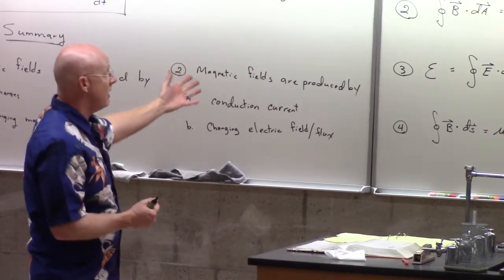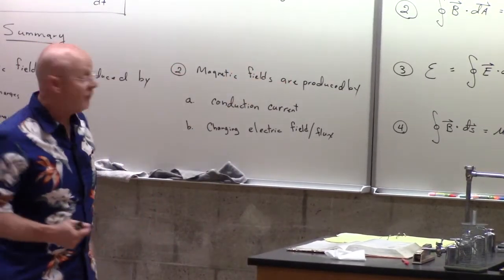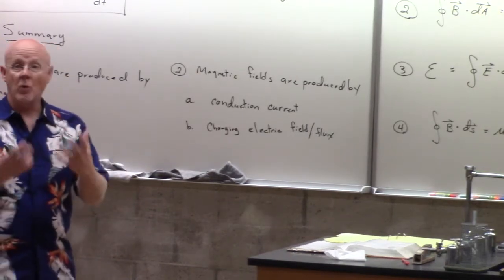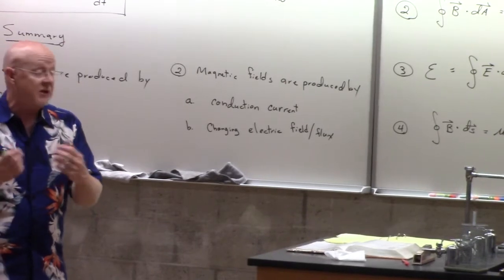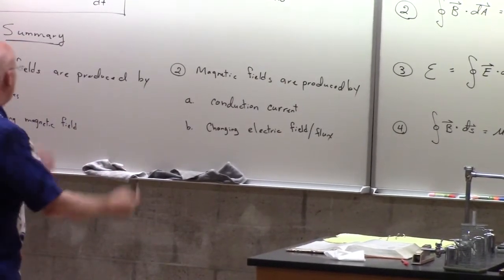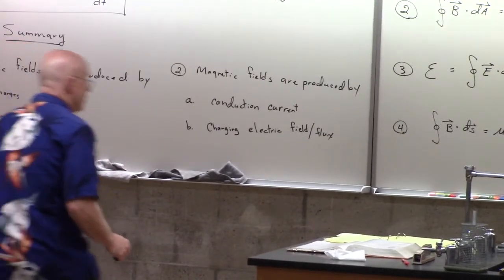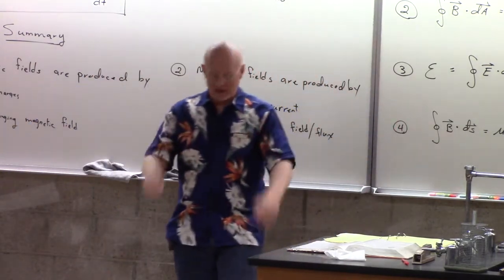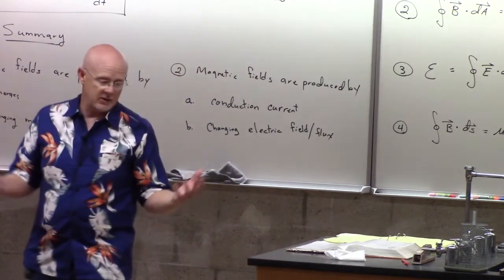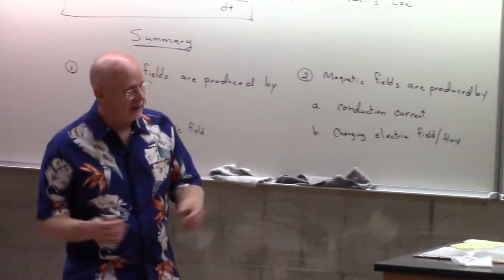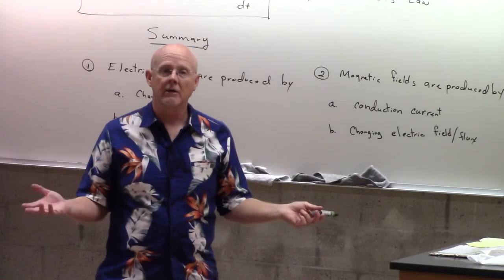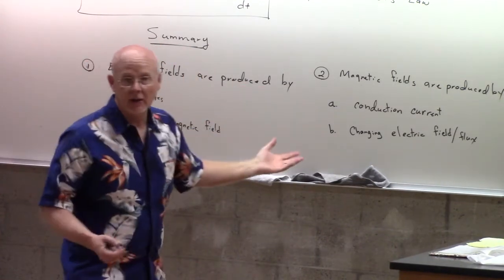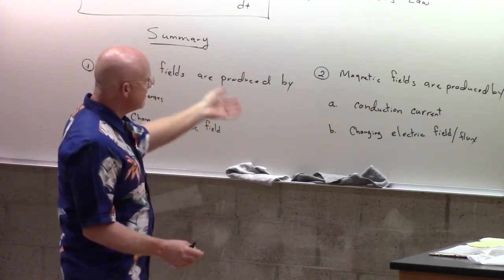It's just those four equations, counting five with the Lorentz force. I can guarantee you that everything we've done on test one, on test two, and coming up on test three, and coming up on the final exam can be answered right here. So if you can memorize these five equations, you got this semester nailed. And so I like to say, but jokingly, how hard can this class be? I mean, look, it fits on one whiteboard. You could memorize this in about 10 minutes.